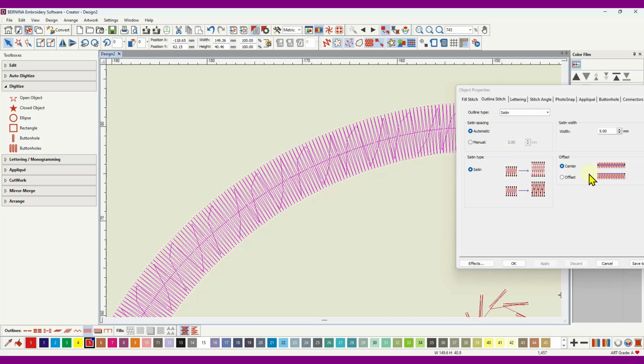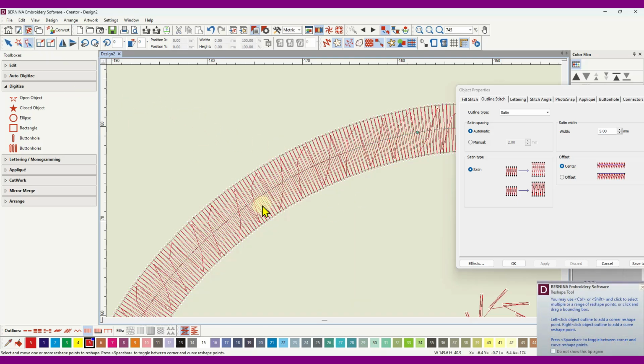Oh no, we've got offset and center. So when you digitize a satin line, it will center over the digitizing line. If I select this, which it is because it's pink, and go to the reshape tool, you can see my nodes.